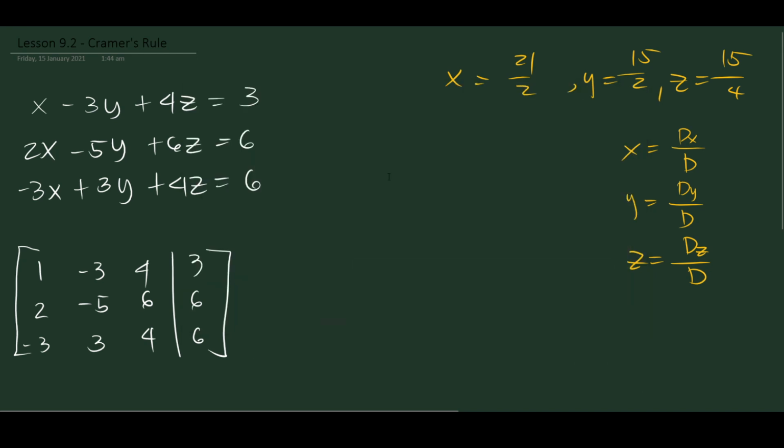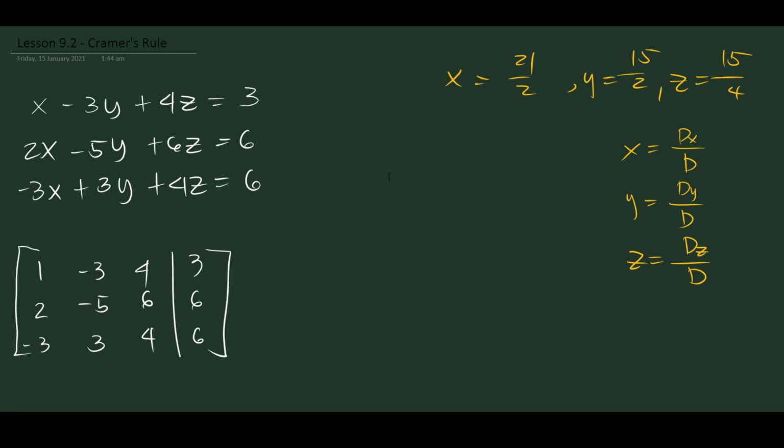Okay, hello everyone. So we are going to apply Cramer's rule right now. We are going to apply what we've learned before, all about converting systems of equations to augmented matrix and also determining the determinants of square matrices. So we will apply this Cramer's rule to an example that we've already done before.